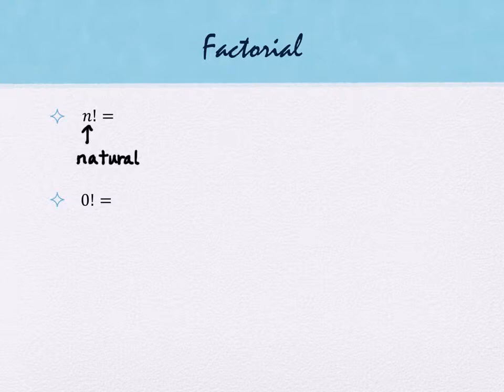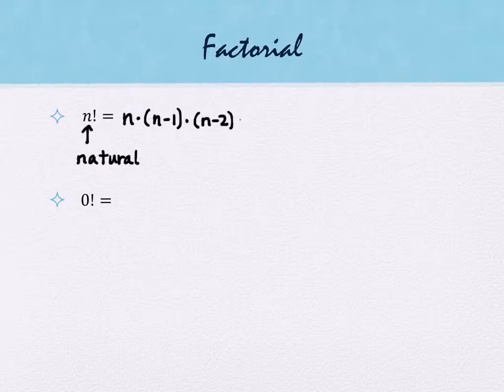So what does it mean to do n factorial? It means to multiply out the number n, whatever it is, times the value that's 1 less than that, times the value that's 1 less than that, all the way down until you get to 3 times 2 times 1. So you're multiplying that number all the way down until you get to 1. Like 15 factorial is 15 times 14 times 13 times 12, all the way down to 1. That's the definition of factorial.